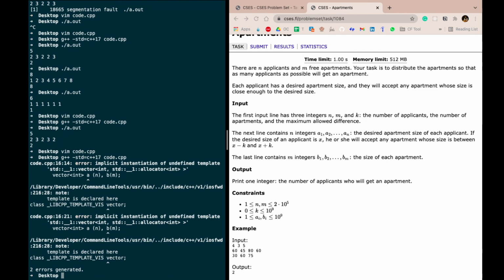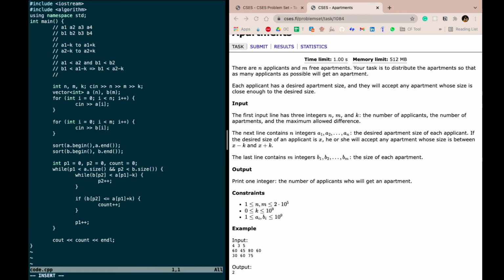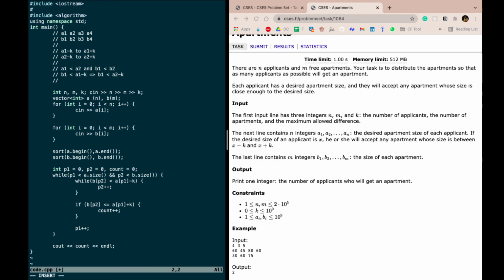A of n error implicit. Okay, sorry. Forgot to include vector.